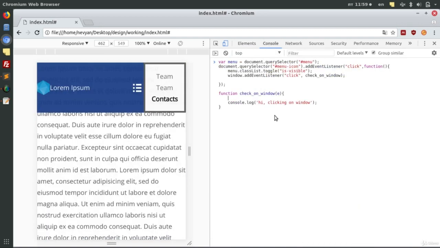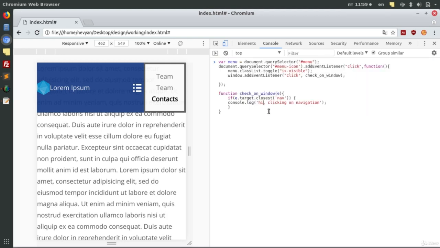So we'll just use the function and we'll get the source of the event. So we'll type if event target, and then this function closest nav, and then we'll trigger this message. So if we have been on the navigation, we'll type clicking on navigation here.